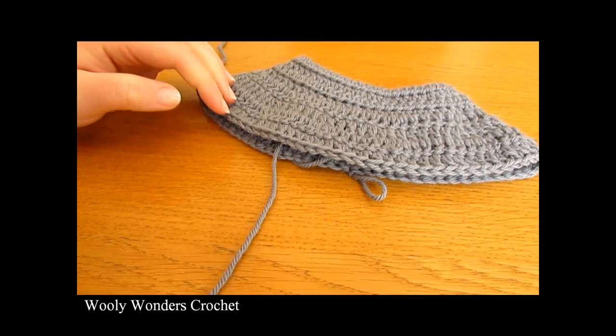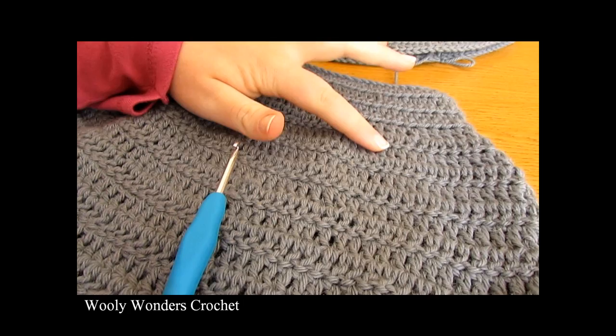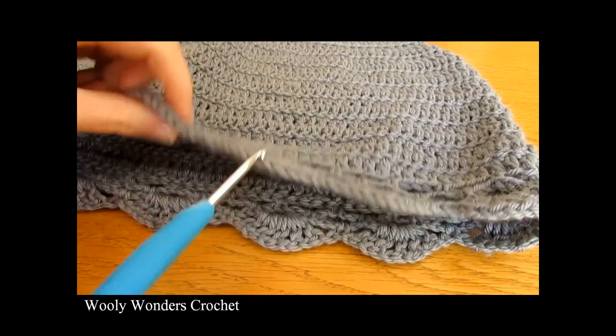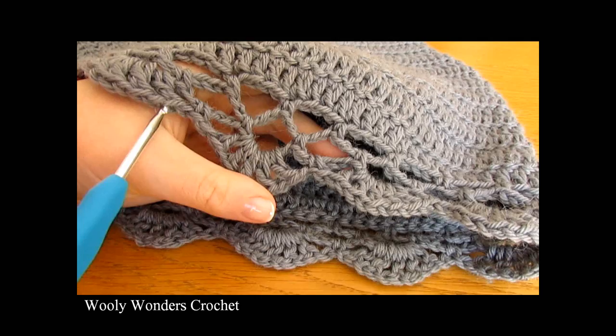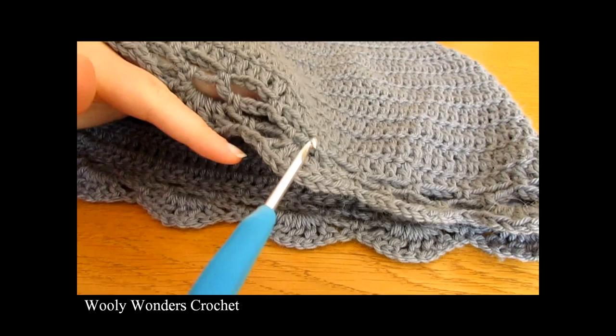So if you have a look at my skirt here, which I have already done, we have our band, then we have rounds 1, 2, 3 and 4, and then all of these rounds here are just repeats of round 4. And then at the very bottom of our skirt, we have the lace edging. So we have the lace edging or the lace border, which goes around the very bottom. So just keep repeating round 4 as many times as you like until you feel that your skirt is long enough. And then we will go ahead and work the edging.